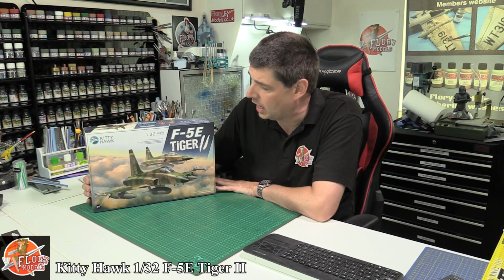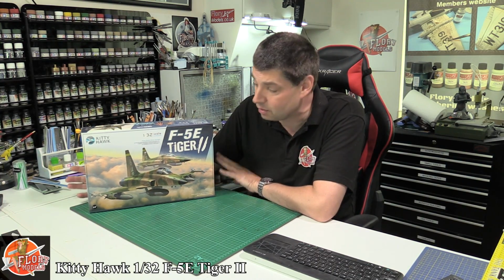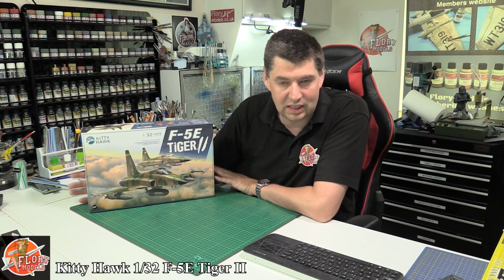Looking back, Hasegawa, I think that's the only one. That's raised panel lines. I think it's from the 80s. Again, it's a nice kit. It's very basic, but it is a nice kit. But it is raised panel lines in this day and age, really. I think the level of detail on it is a little bit lacking.